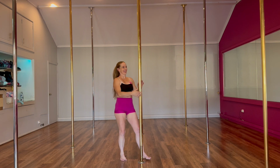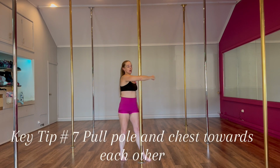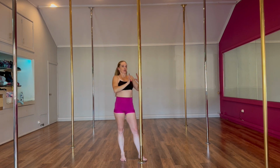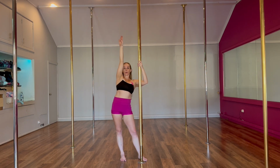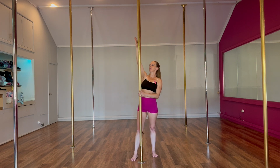Your leg is quite squished in this position, but it really helps to think of both pulling in towards each other like this, as opposed to just trying to do that. So squeeze it in and pull your chest in at the same time, and jam that leg in between so that your grip is on the back of your thigh, and then we don't need the knee anymore because, of course, for our split, we are going to extend the leg up the pole. Where you are positioned for your brass hook, that will determine where this leg ends up.